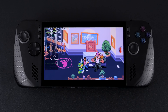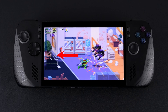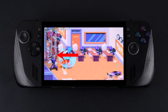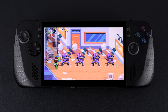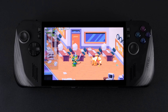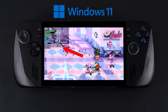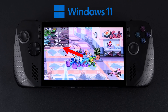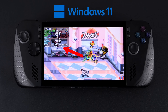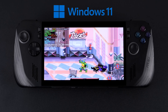Moving into some gaming, we're starting light with Shredder's Revenge, mainly to show battery life. The performance overlay on the left shows a total battery draw of around 10.6–10.7 watts. It's estimating around seven hours of run time, but we're at 95% charge, so with a full 80 watt-hour battery we're looking at around seven and a half hours pulling 10.6 watts. However, Windows uses a lot less power with the same settings — at 5 watt TDP the total battery draw is 7.2–7.3 watts. Doing the math with a fully charged 80 watt-hour battery at 7.3 watts gives around 10.5 hours of run time instead of seven and a half. The Bazzite team can probably address this, but seven and a half hours on this handheld isn't bad at all.